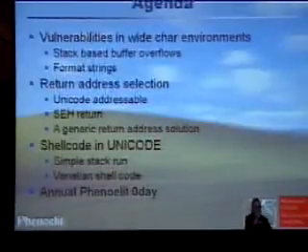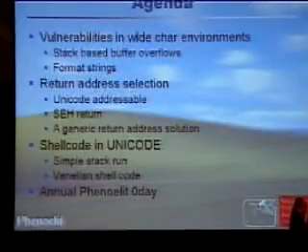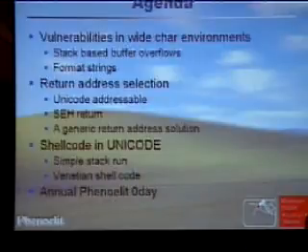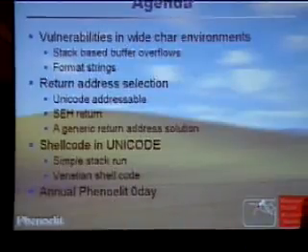We're looking at vulnerabilities, especially in the wide char environment, most commonly referred to as Unicode overflows. Look at the problems there for stack-based buffer overflows and for format strings. Then we look deeper into the problem of finding a return address for Unicode overflows, and we'll discuss different ways to do that. And I'm gonna be bold and try to tell you that I finally solved the return address problem on Windows. You're free to flame me at any time.